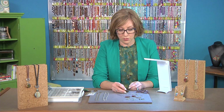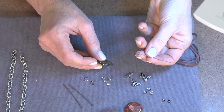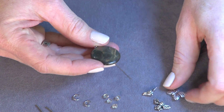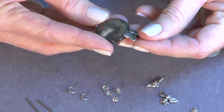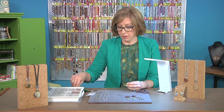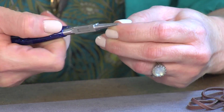And sometimes these holes are a little bit bigger than the head pin that I have. So you can just use a little spacer to cover up and make your head pin a little bit bigger. That also adds a little bit of design element there at the bottom. And you can layer some different things together, like now you might try a little butterfly, and then we could put a crystal here at the top. And I'm not going to use these on a lobster clasp, but you could connect these to a lobster clasp and then they'd be easily removable on your necklace.